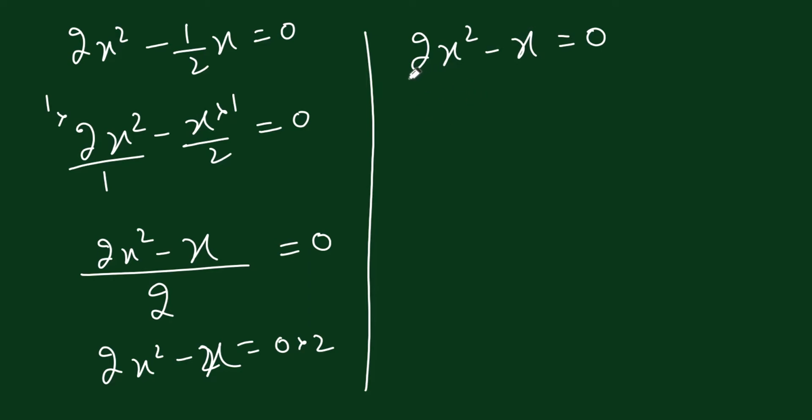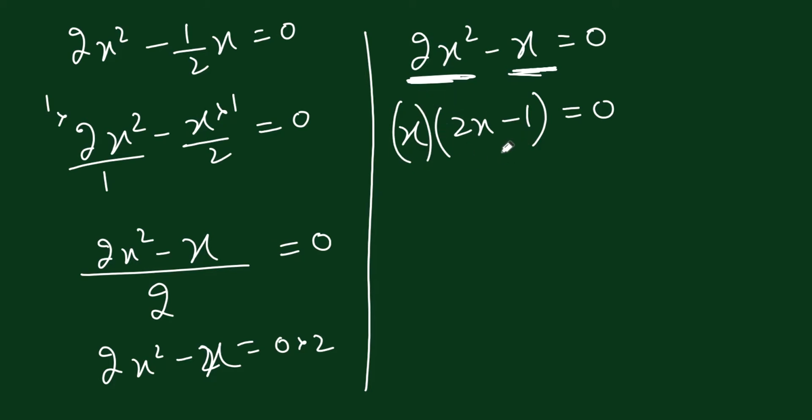Now you can see you have x square term, you have x term, but you don't have c term, a constant number term, correct? So this type of quadratic equation is also very simple. 2x square and x, two terms are there. If you can see directly, we can take x common. What is remaining here? 2x is remaining. What's remaining here? Nothing. X was only there, it came out, so nothing means 1 is remaining. Minus 1 is equal to 0. So it's exactly becoming x into 2x minus 1, x bracket into this bracket is equal to 0.